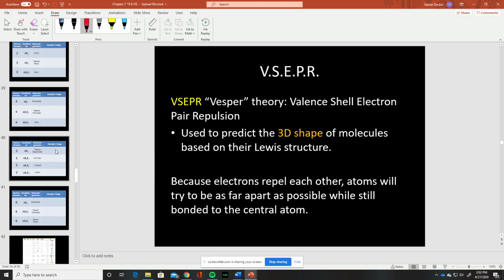The other way that I asked questions over VSEPR was I figured out how to paste pictures into the questions, and so I either hand drew or found images of Lewis structures on the internet, and I would paste those images in and say, given this molecule shown below, what is its VSEPR molecular geometry and electron geometry? You would have to analyze the Lewis structure to work out what the different geometries were. There will be questions like both of those options that you'll have to answer on the exam.